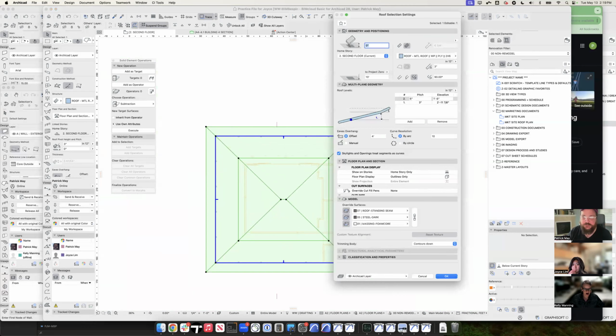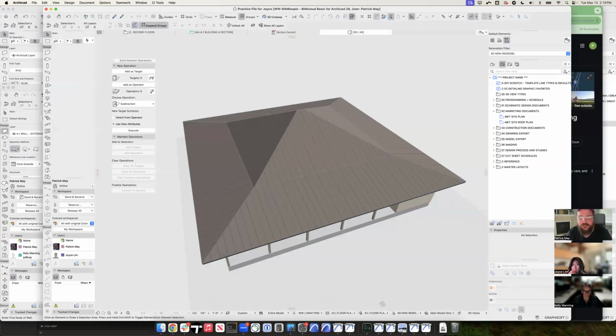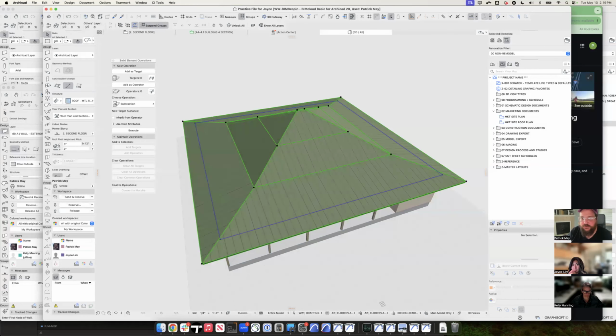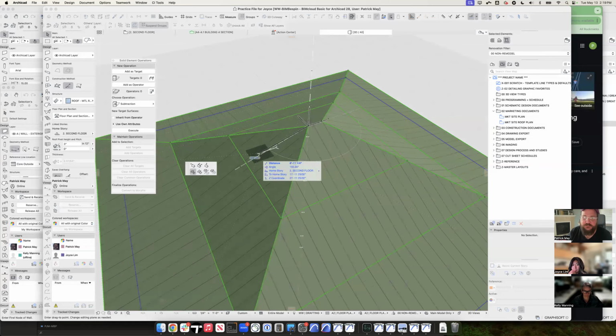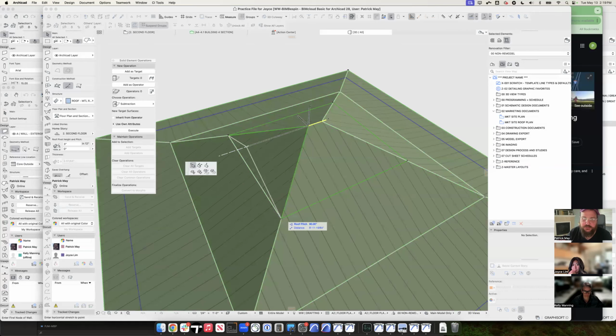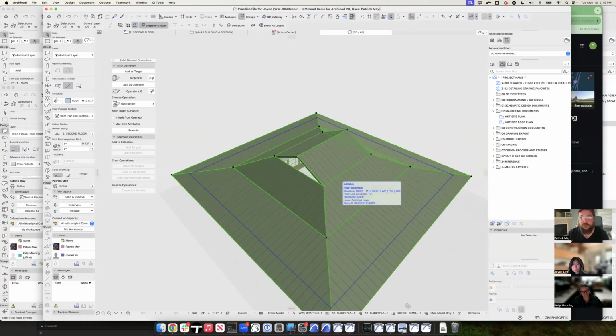So let's go ahead and add those in. So we'll add another pitch break up and we'll say that that's still 6 and 12. Oh, and let's pull this in just a little bit. Something like that. And what we look at here is there's that other pitch break line, but it's a 6 and 12 to 6 and 12. But what this allows us to do is to grab the pet palette here and start sculpting this. So we can get to some really cool designs with the multi-plane roof, but really this is sort of the limit at what we can do.